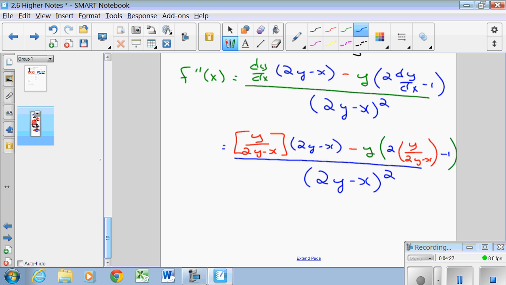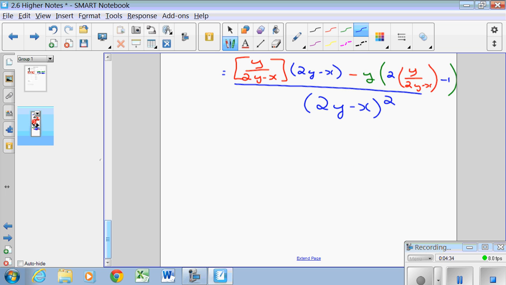What a mess. So now we have to figure out how we want to simplify it. The fact that I have a fraction inside of the fractions, I would just like to multiply everything through probably by 2y minus x in the top and the bottom of the question, or factor 2y minus x out, or add fractions. There are lots of ways to look at what we have, but at least in the top, let's recognize we have 2y minus x under some of our terms, but not under all of our terms. So let's clean things up just a little bit.